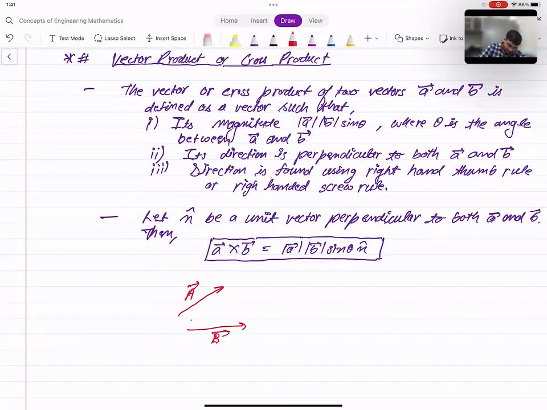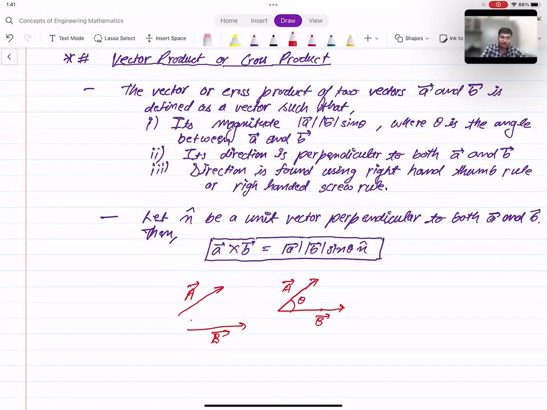Okay, so in order to find the cross product, we can find the magnitude by multiplying their respective magnitudes and multiplying them with the angle between them. And to find the angle, we need to place them tail to tail. It means the tail of the first vector will be placed over the tail of the other one. Say this was our vector A and this is vector B. We have placed them tail to tail. Then this angle is theta. So the magnitude is given by magnitude of A, magnitude of B into sine theta.